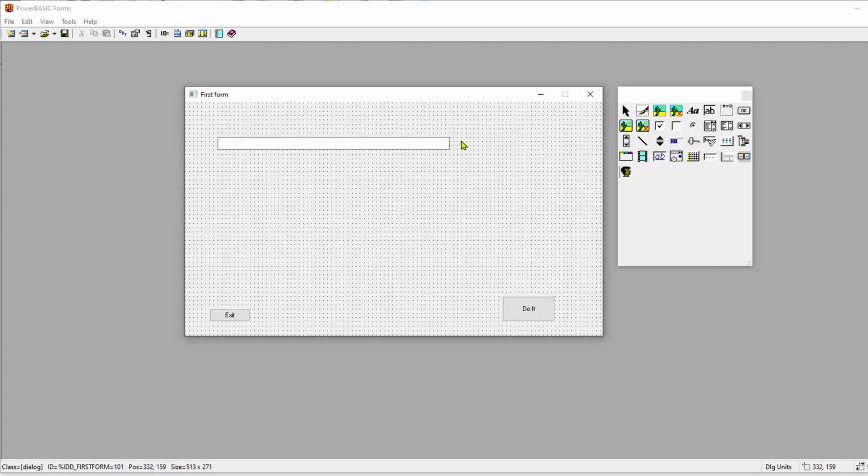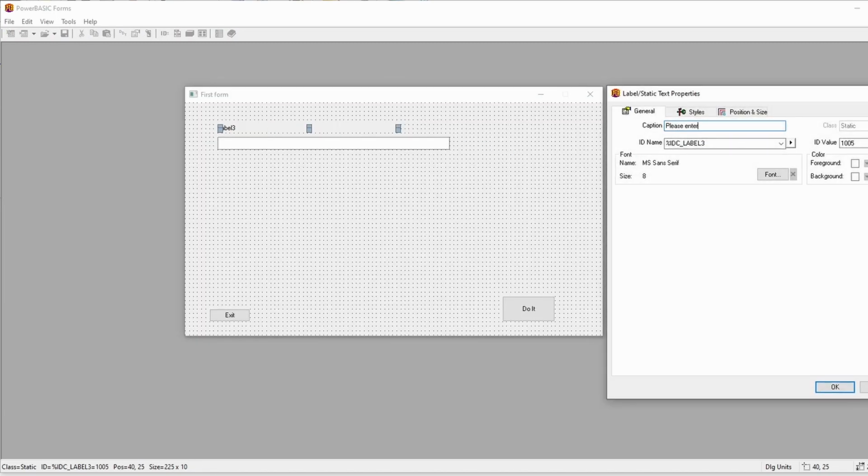Now there's nothing that will tell the user on this form what this box is actually for. So we'll add a label above the text box to ask the user to put their name in. And to be helpful in the code, I'm calling this label name.